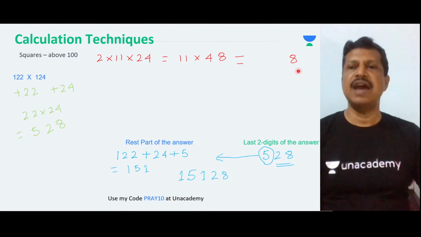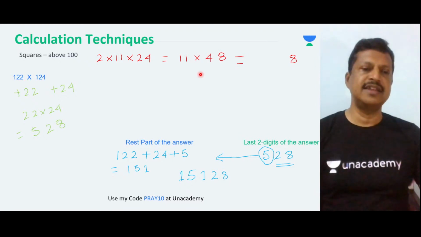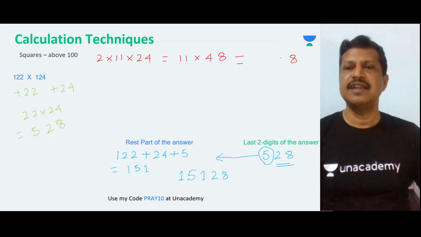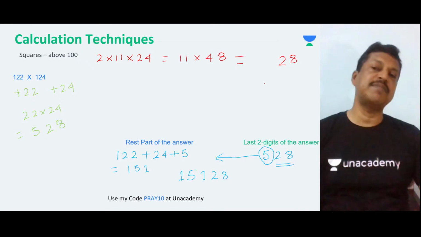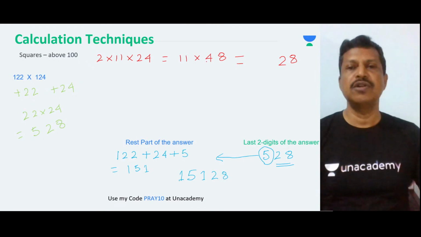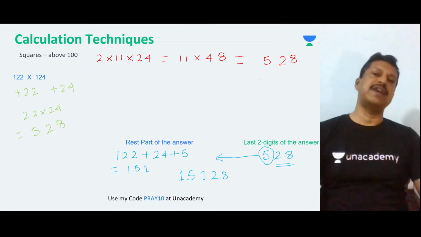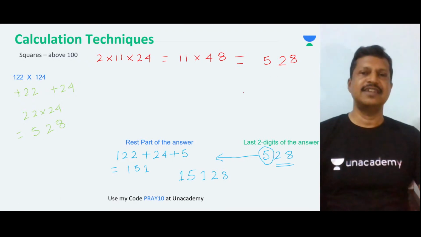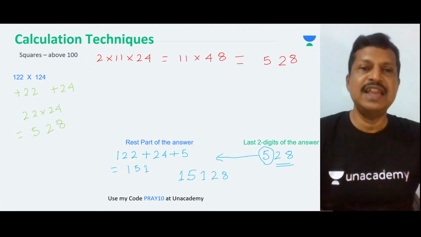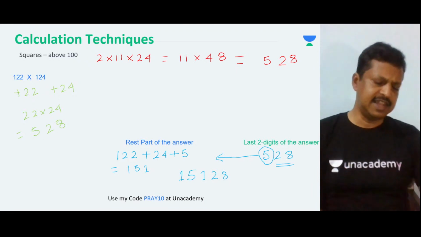So this unit digit I have written over here. What will be the next digit? You add up these two. 4 plus 8 is 12. So 12, what do I write? I'll write 2 over there, and please remember there is a carry of 1. Now the leftmost side will be what? 4 plus the carry, which gives you 5. So this gives you 528. All right. So this is a technique where you can multiply any number by 11. Fine. Is this clear to us?